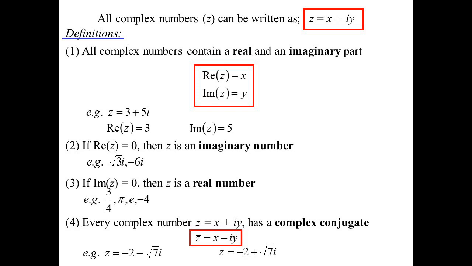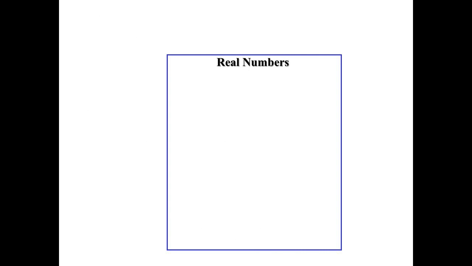So unlike when we're dealing with surds, where it didn't matter which one you changed the sign on, here it must be the imaginary part you change the sign on. Okay, so let's now look at our set of numbers. Real numbers is what you've been dealing with so far. And we know they're real because we can place them on the number line. Or probably more accurate to now say the real number line. Symbolised with the hollow R.